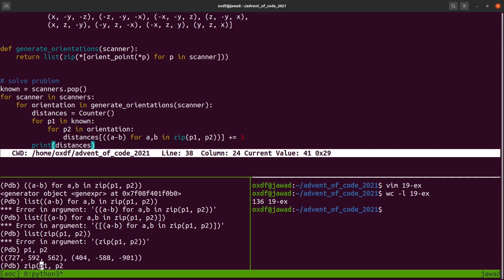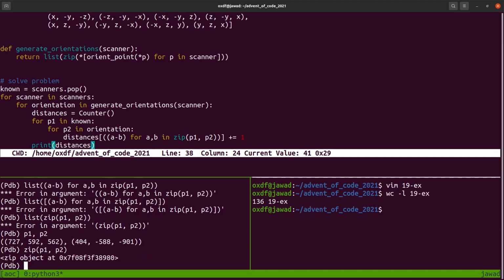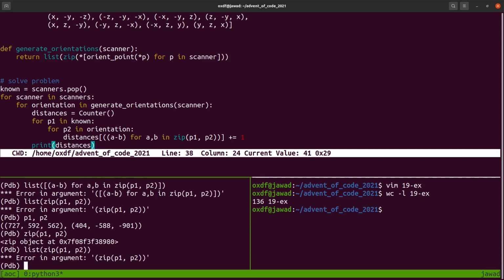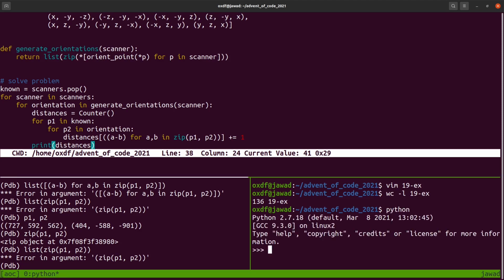So if I zip P1 and P2 and I list it, I should get the. I wonder why that doesn't work. Is it because I'm doing tuples and not lists? Do that. List zip P1 comma P2.